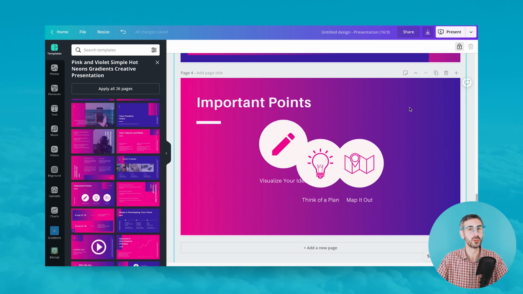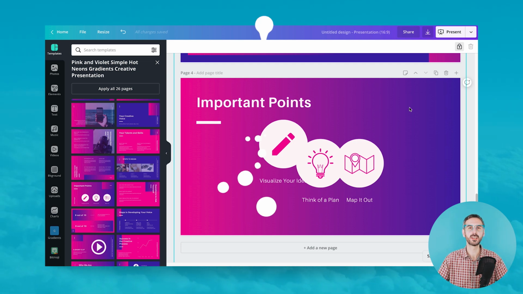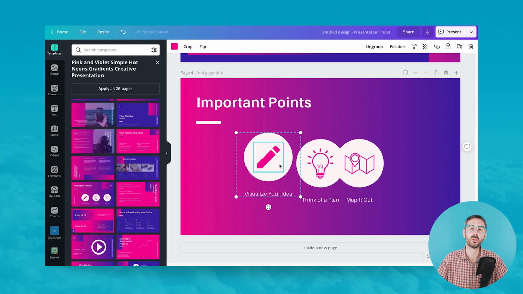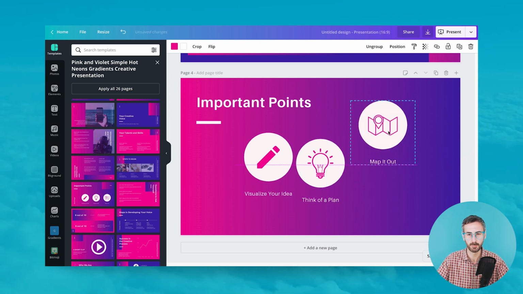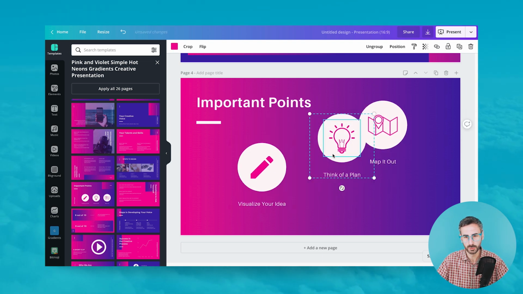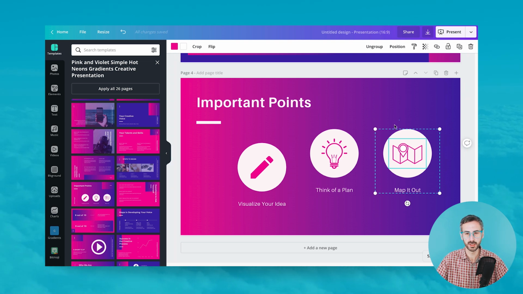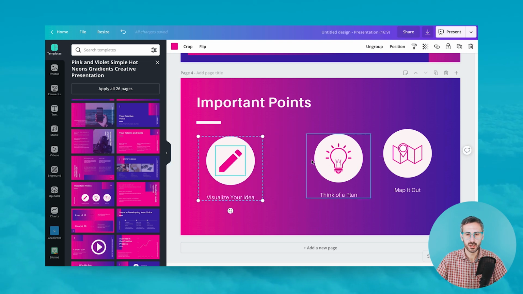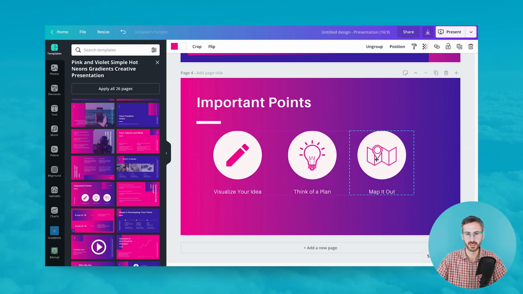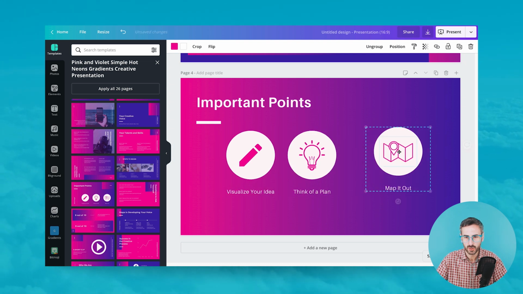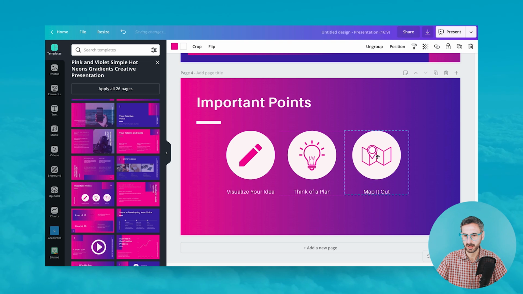The second thing I want to show you that you probably didn't know about Canva is that you can space your elements evenly, either vertically or horizontally. That will really help you gain some time and work faster when you have to align elements onto a page. So here I have these 3 groups of elements right here. They are already grouped, made out of a circle, an icon, and then a little text box right here at the bottom. I want to make sure these 3 elements have the exact same distance. So I can try to judge by just looking at them if there is the same distance between them.